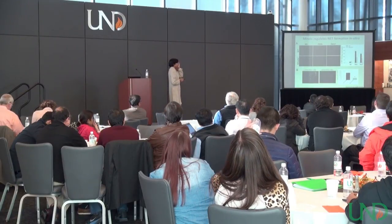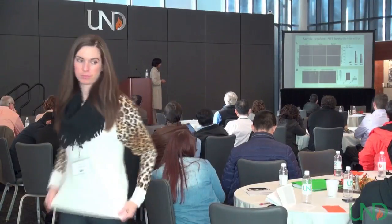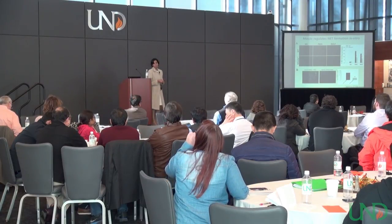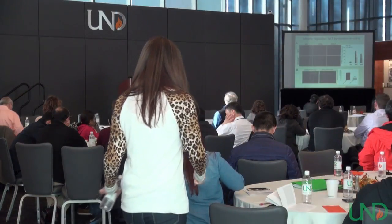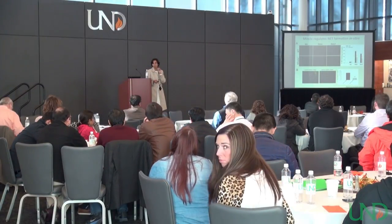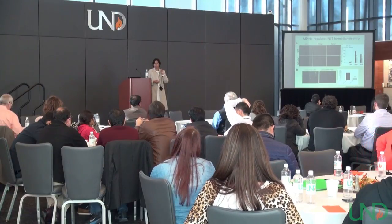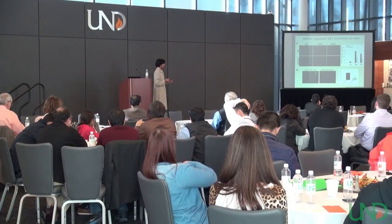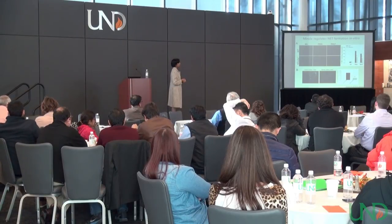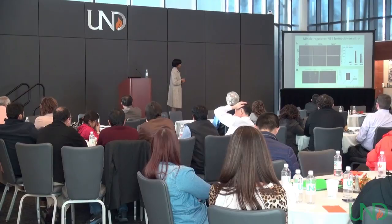The first thing we wanted to do was to see whether Mincle is playing any direct role in NET formation. So we took wild-type and Mincle knockout neutrophils and stimulated them with PMA and fMLP. You might ask why not KPM, because in vitro, when we hit these neutrophils with KPM, they don't do anything. So KPM directly is not inducing NET formation, and that in the field of Klebsiella pneumoniae infection is pretty well known. There is a separate project in the lab currently going on where we are trying to identify what is doing that. But regardless, in vitro we use PMA and fMLP, which are the widely accepted stimulants for neutrophils. In response to these stimulants as well, the Mincle knockout neutrophils formed more NETs.